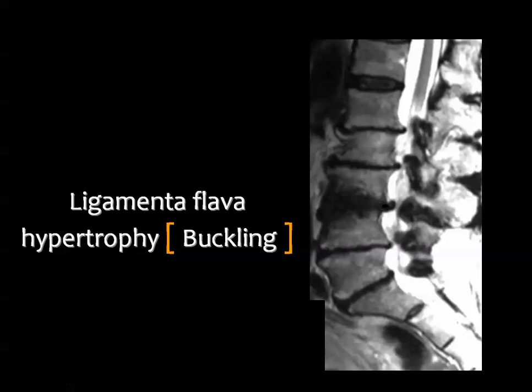Then there is some debate about the ligamenta flava, whether we call it hypertrophy or buckling of the ligamenta flava. You know that whenever the disc space is narrowed, there is approximation between the vertebral bodies, and this will result in buckling or crumbling of the ligamentum flavum, which will sometimes be like this, protruding inside the spinal canal. And this is an extreme example of ligamenta flava hypertrophy or buckling, and you see big masses encroaching on the posterior aspect of the spinal canal.